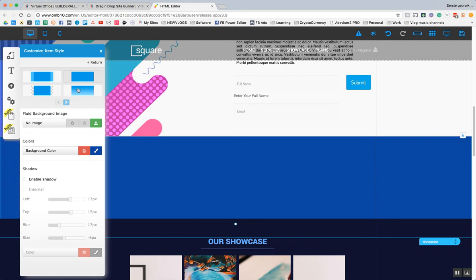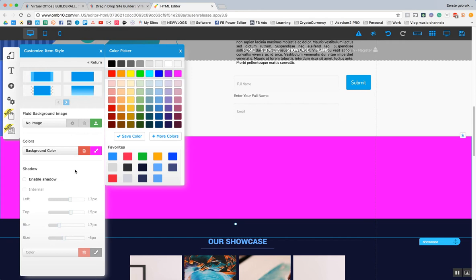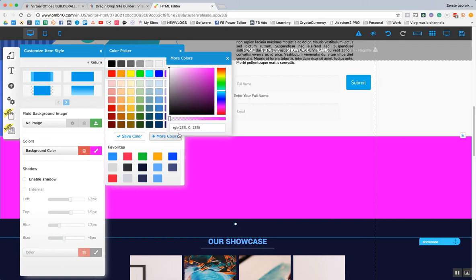If you want to add an image, you can do it over here, but I don't want to add an image. I am going to go with the color. So I'm going to change this color, and I want to say, okay, I want to get a purple color. Now, this might not be the nicest fit, but it's just to show you, we can just edit it. If we want a different color, we can go over here and select our hex code or RGB code. Or we can just drag up and down and say, okay, that's what we want. No, we want it to be orange. And I want it to be something like that.